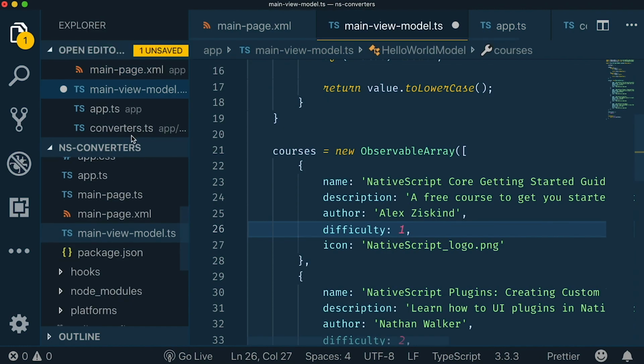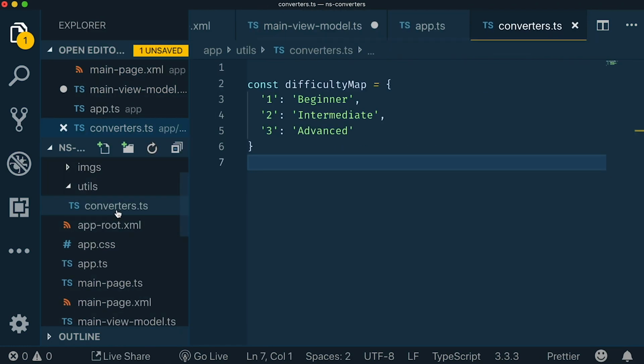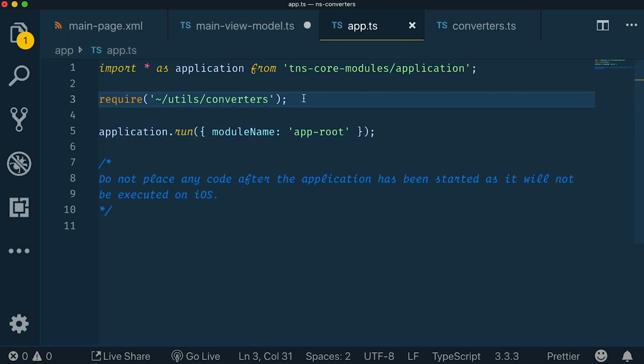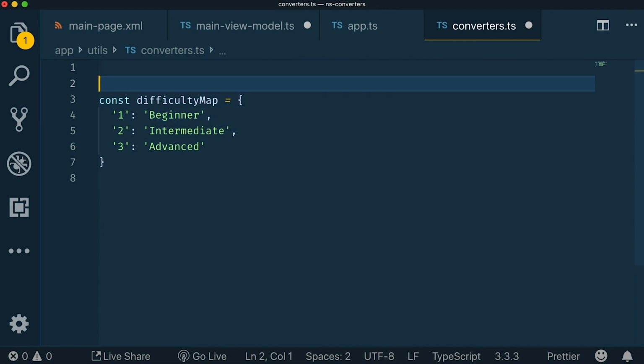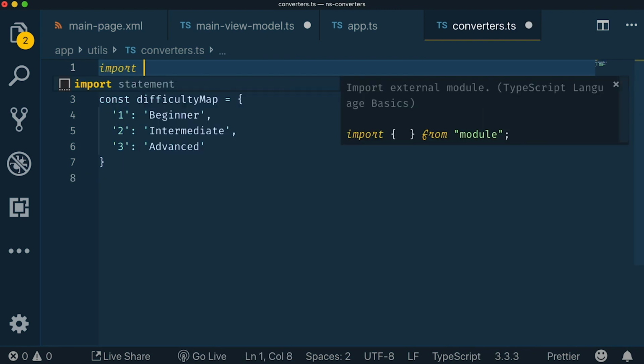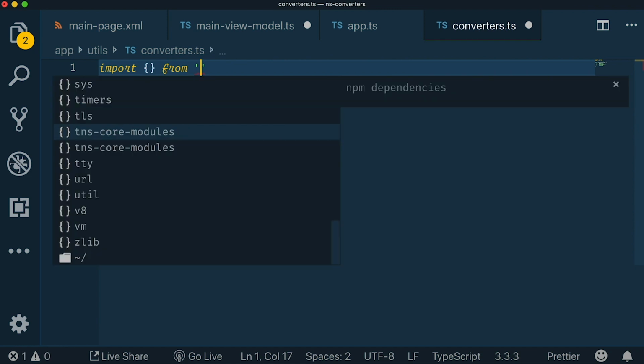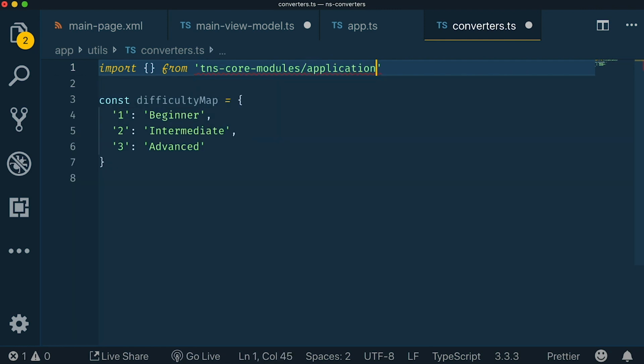So for this, I usually create a folder called utils and then create a file called converters. And then I register the converters by calling this require utils/converters in my app.ts. And then in my converters file, I just import from application, tns core module/application, get resources.